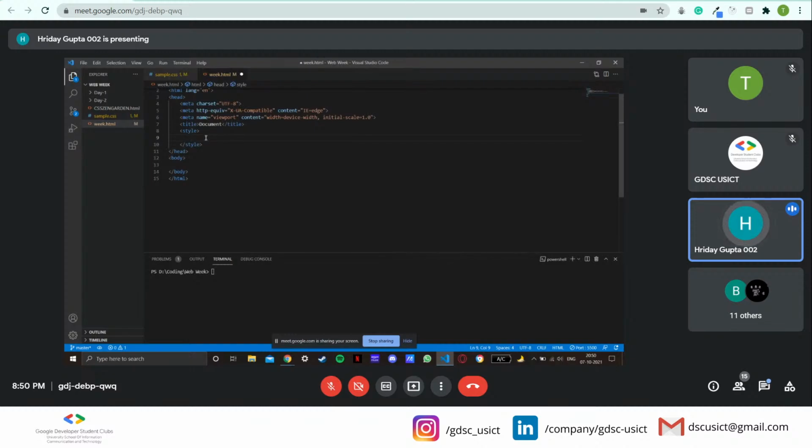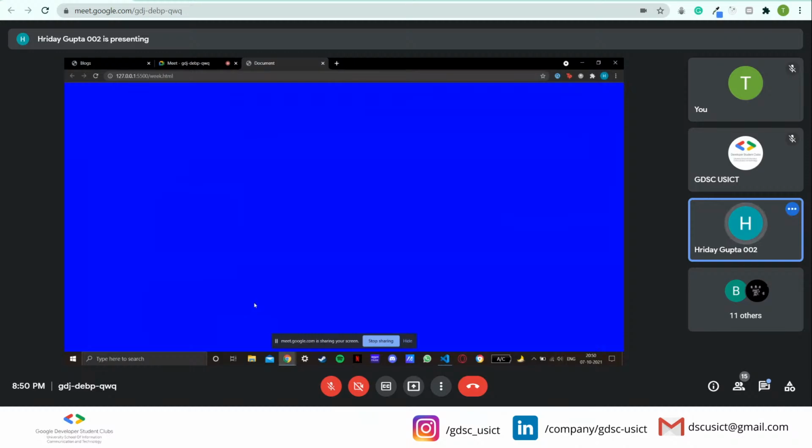Right now we only have one element that we really want to target, so let's see, body. I'm going to tell my CSS we're targeting the body element, and the background of our body should be black. Or let's do blue. Okay, let's see what it looks like. And here we go, it's blue.